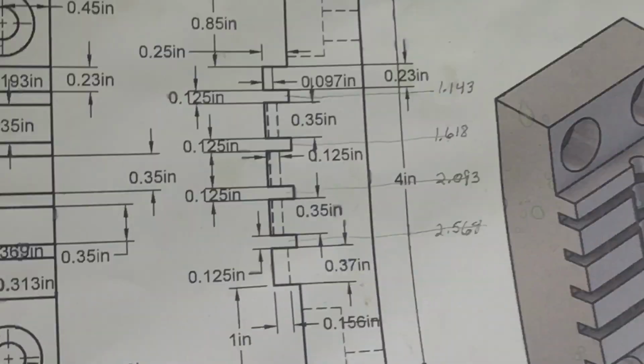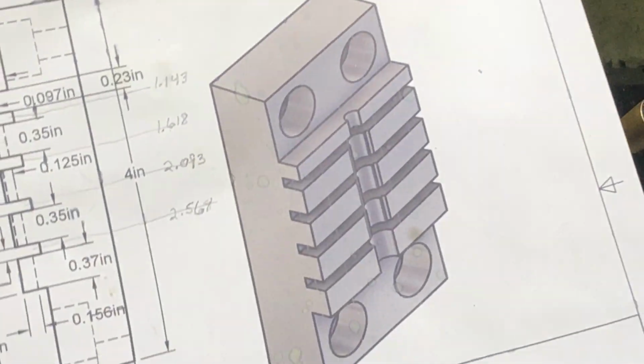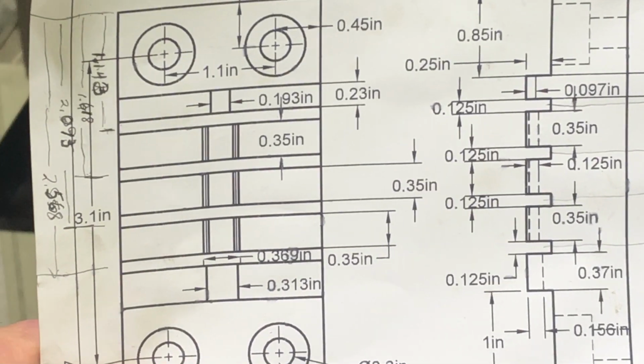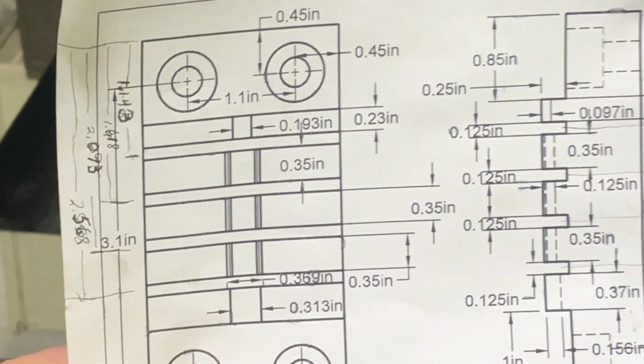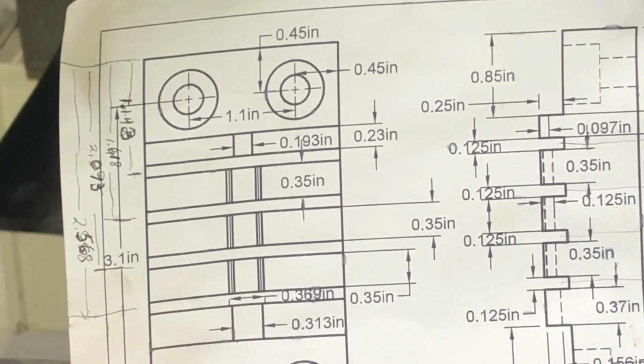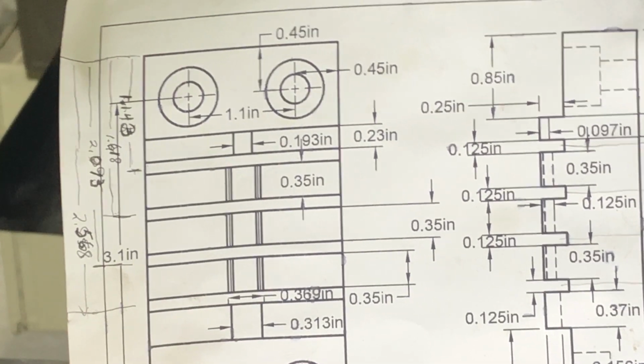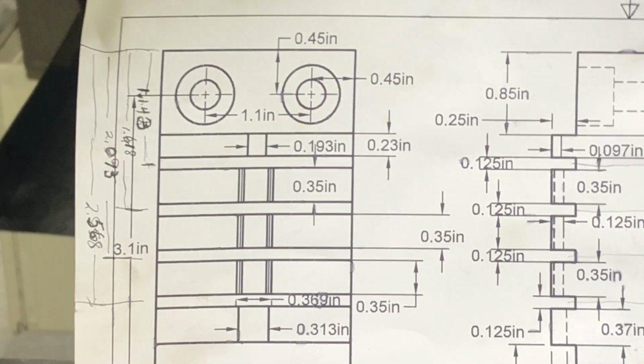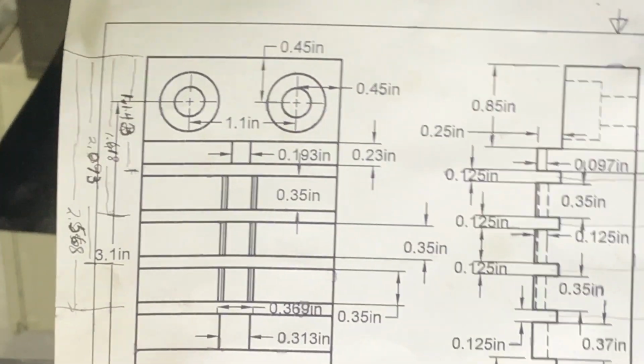So the next thing we need to do is cut those 1/8 inch slots that are shown in the drawing. Now, I have actually shown in the drawing, they go all the way across. And in fact, on the original one that I'm trying to make kind of a copy of, they were all the way across. But in reality, they don't need to be.